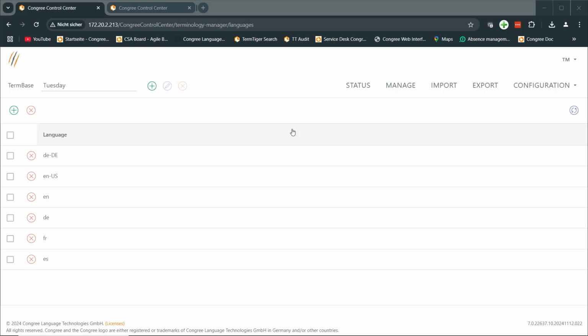So having said that, if you want to learn more about Congree, not only about the terminology management inside of Congree, feel free to contact us. My colleagues in sales are more than happy to do a demo for you and show you how this terminology works inside your editing environment.